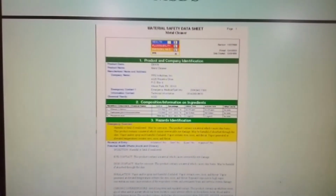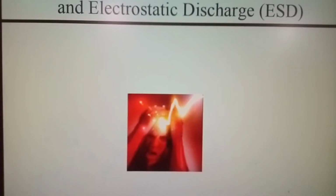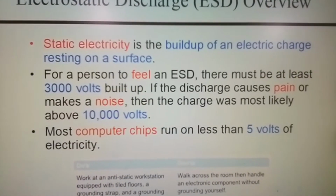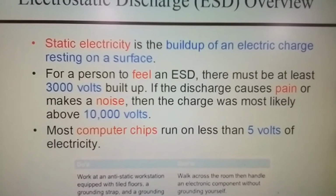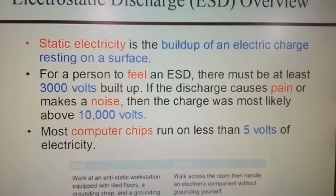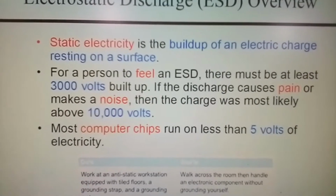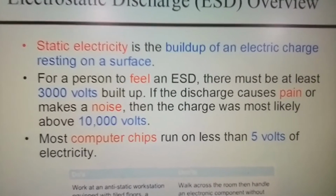Right, now electrostatic discharge. Now that is dangerous. Static electricity is the buildup of an electric charge resting on a surface. For a person to feel an ESD, there must be at least 3,000 volts buildup. Yes, I would agree with that. I've had many static electricity shocks.